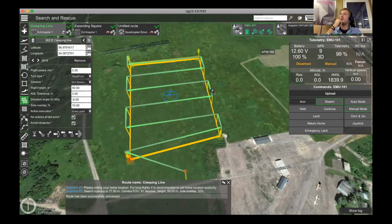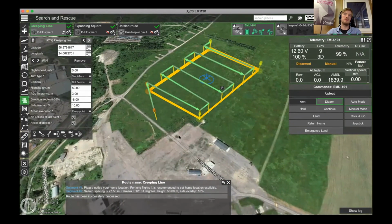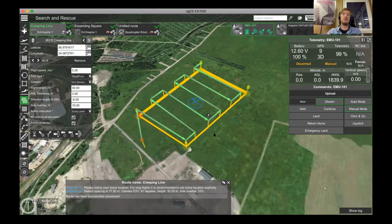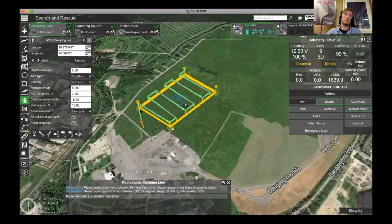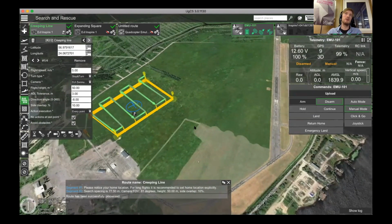And do you see some sort of more automation coming in manned aviation, or do you think manned aviation would still be used as it is now in search and rescue, or maybe there would be more software control? Most of these drones we're talking about use simple batteries, but that's your main limitation, right? If you wanted to fly over this whole field, you'd need multiple batteries. Maybe for search and rescue operations, in some cases it might be better to use drones with internal combustion engines that would be able to fly over larger areas.